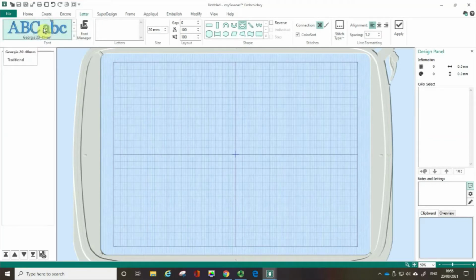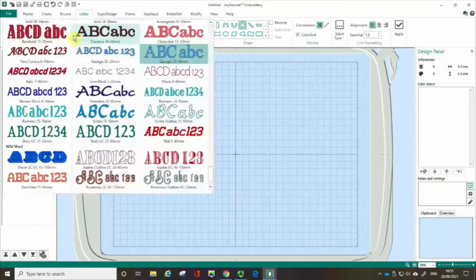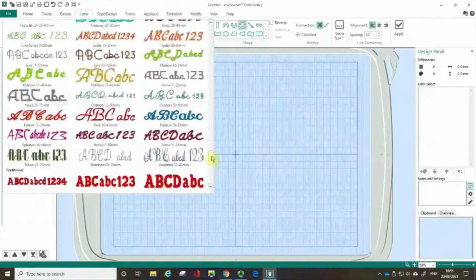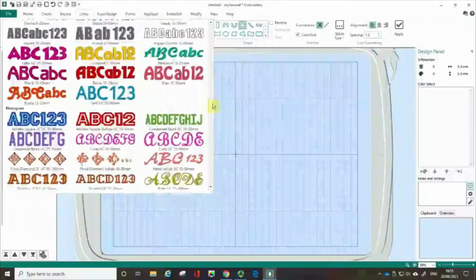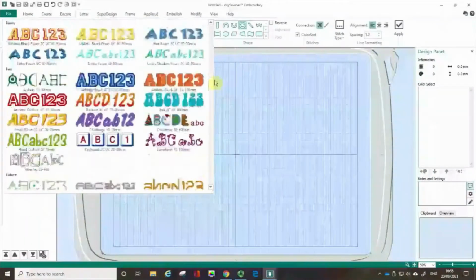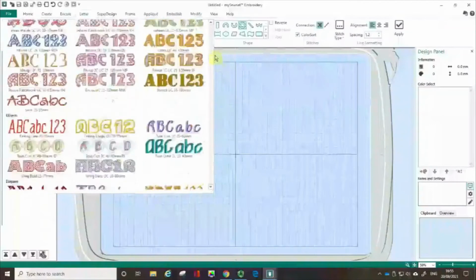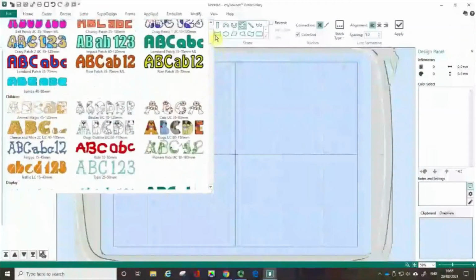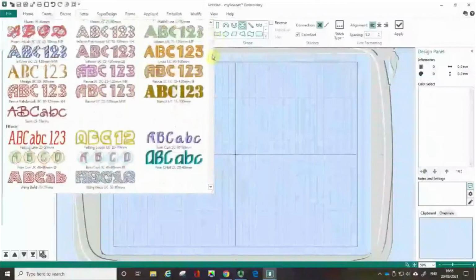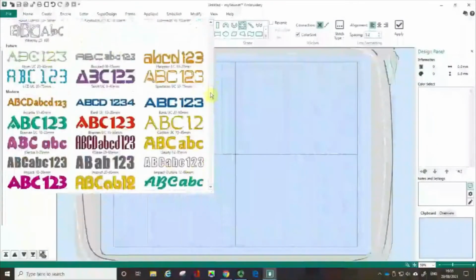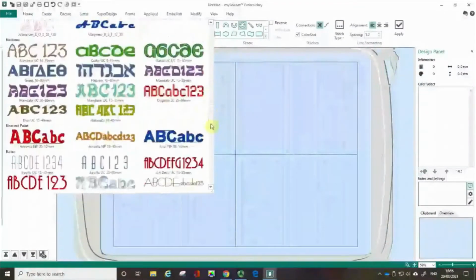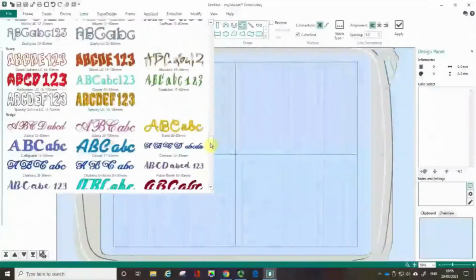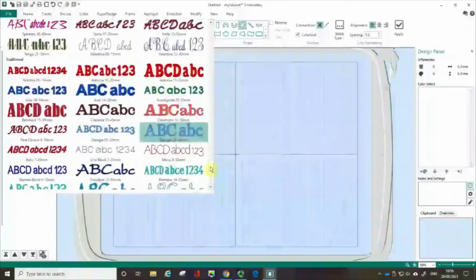Georgia is always the default font that appears. But if I click on this little arrow here, you can see the many different types of embroidered fonts that are free within the software. There are 245 different fonts for you to choose from. Everything from appliques, fonts with animals, Christmas decorations, flowers, fonts that you can use with puffy foam, Halloween fonts, just all sorts of different fonts.